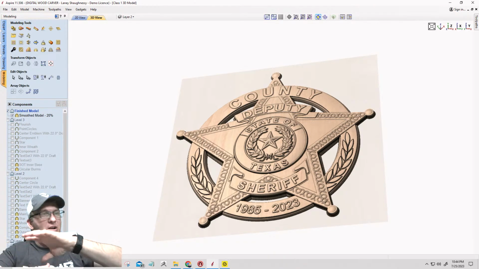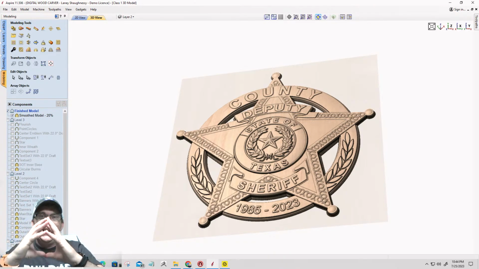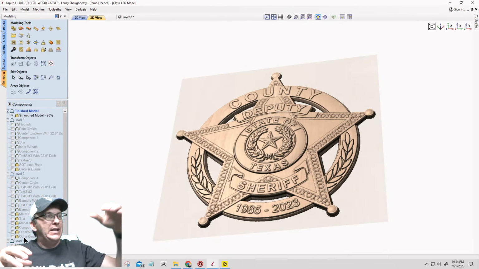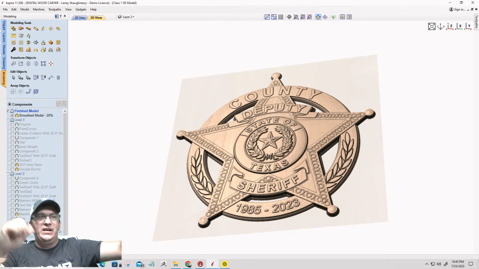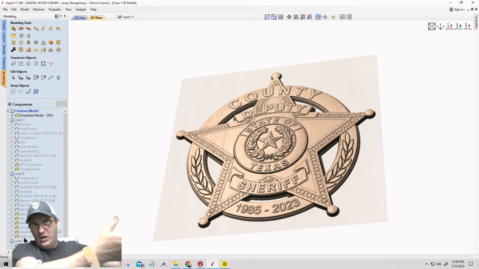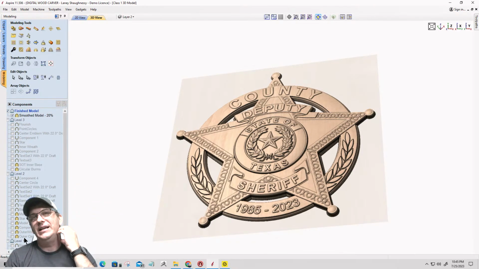Think of it like a cake. All the ingredients have been baked together into one model. And you can't unbake it, right? But that model, it's whole. If I need to work on it independently, if I need to work on the centerpiece, the letters, this and that, I've got to work on my originals and the levels and stuff. They stay. You don't delete them or anything like that. You keep them so you can go back and make changes or adjustments or whatever.